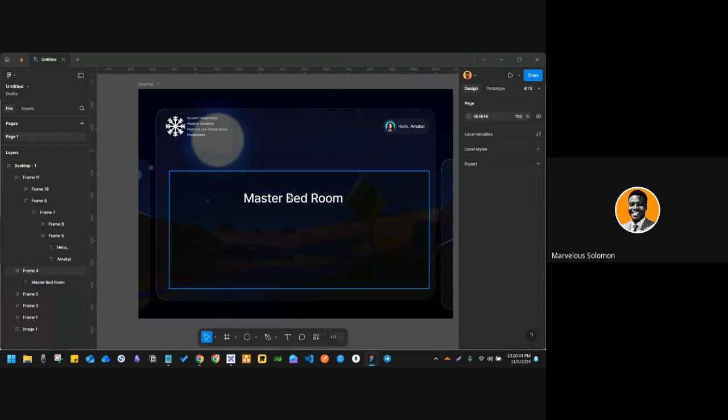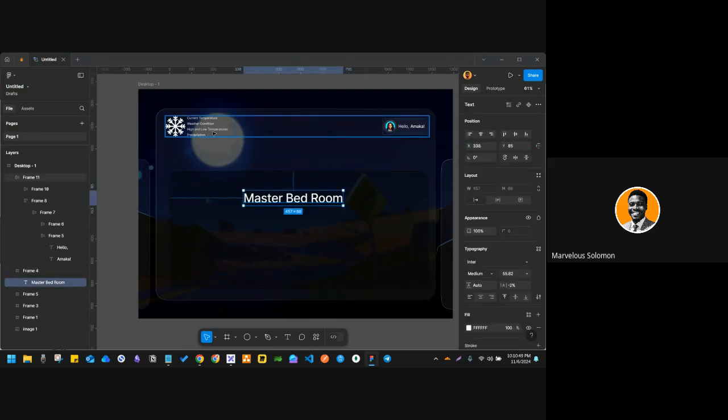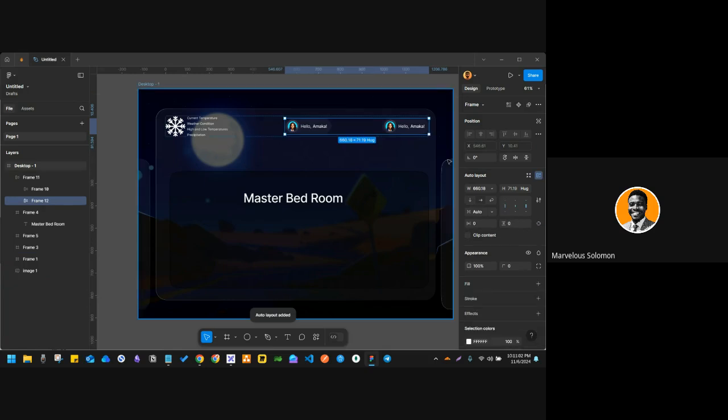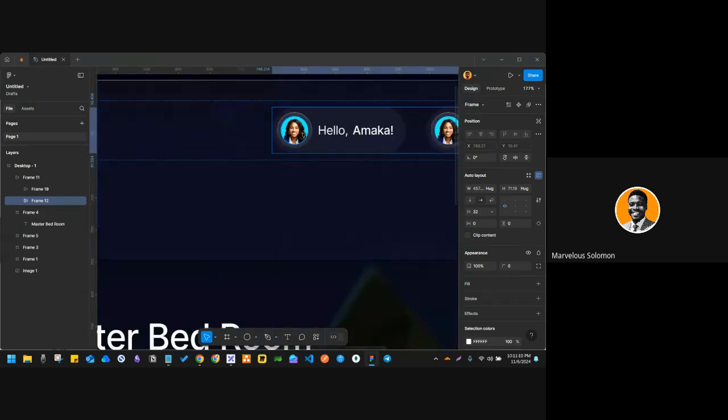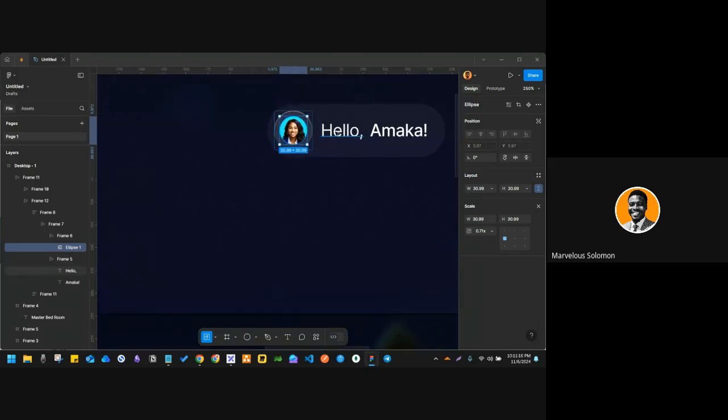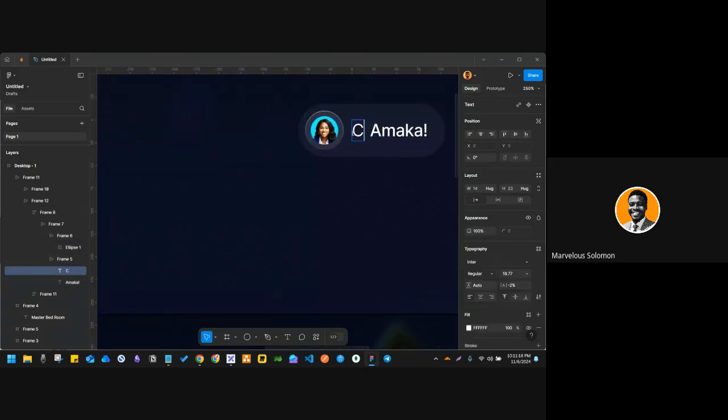Now, what are the set of information that we need to show here? Remember, we are yet to include the country that we have, right? The location, because this information is based on a specific location. We have not captured that location information yet, but we need to. Maybe what I can do is simply duplicate this, group this together and set maybe 32. Of course, you have to make sure it is hugged, right? Just like that. And in here, I can show the logo, or the country flag.